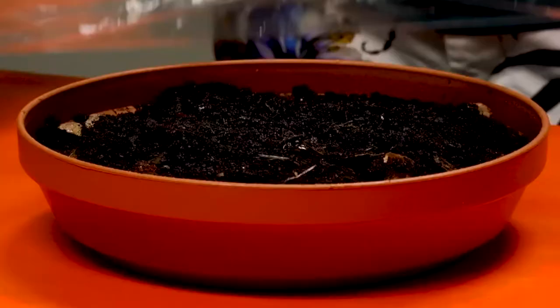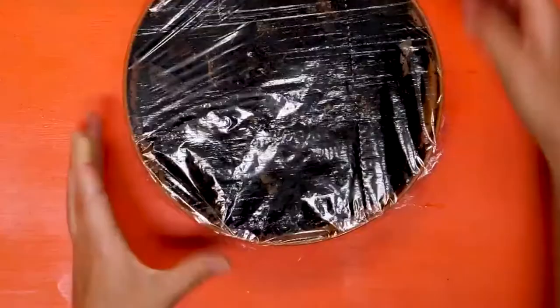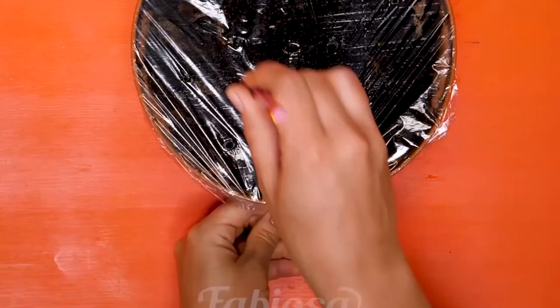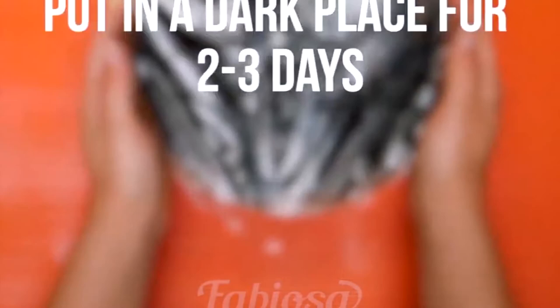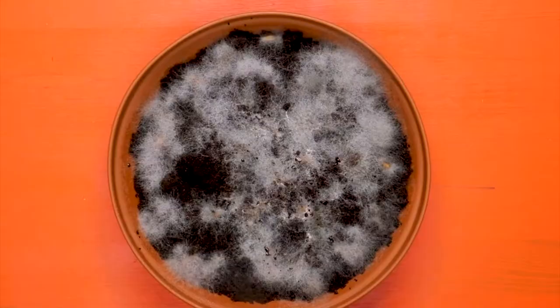If you are using an open container, cover it with cellophane and poke a few more smaller holes. Lightly spray the grounds with water once daily or as needed to keep them moist. In about two to four weeks, when you start to see dense white areas with little button mushrooms, move the container to an area with lighter and fresher air. When the mushrooms become plump and their caps turn upward, you can harvest them. You can use this method to grow just about any kind of mushroom, but shiitake and oyster varieties seem to be the easiest.